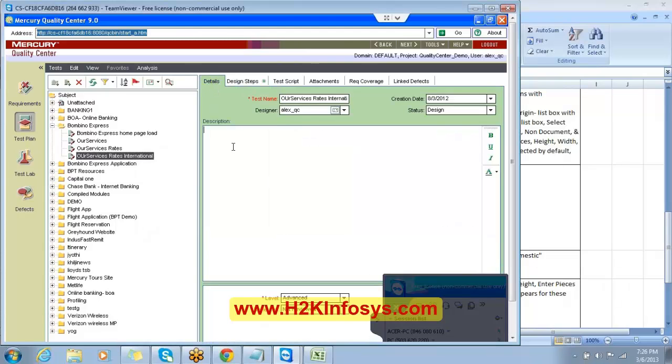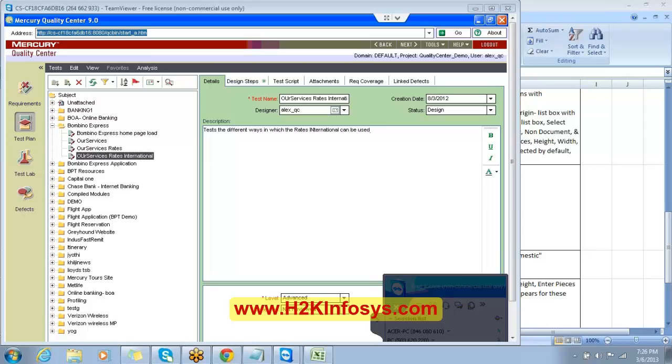In the details, I can write the description over here, saying that this one tests the different ways in which the rates international can be used. Okay, write the description.